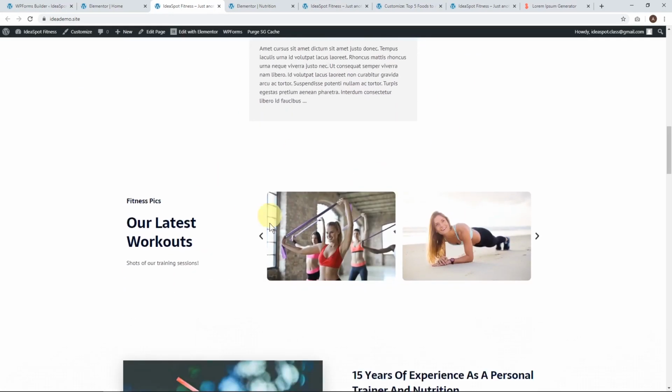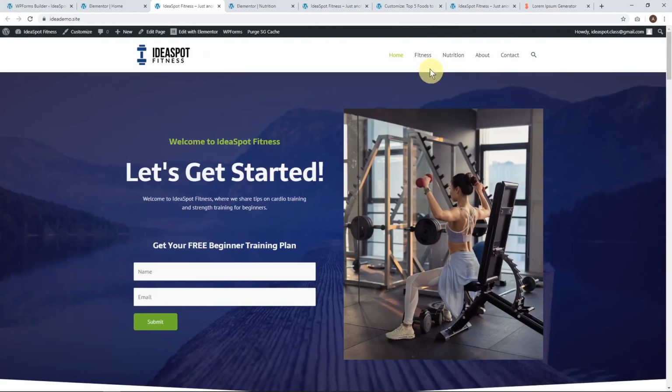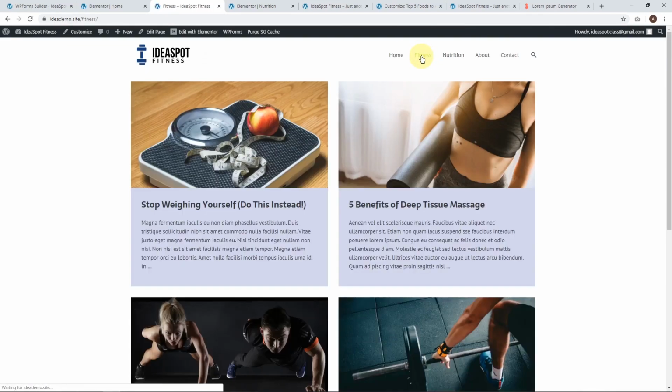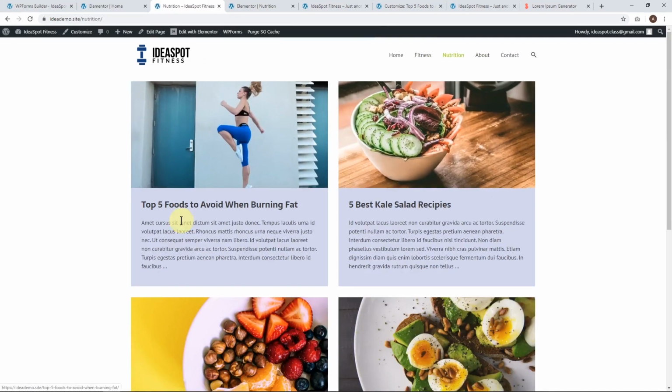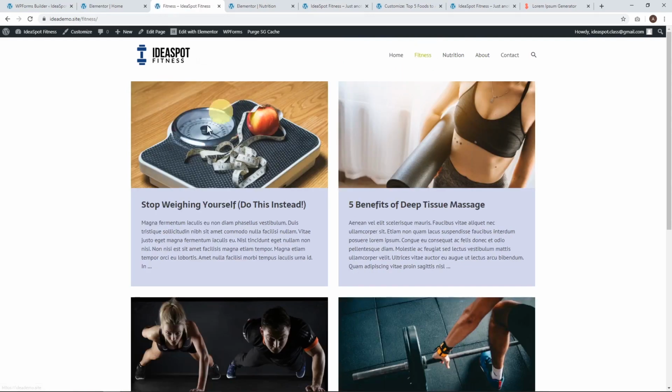And we also imported a template from Astra demo templates. So there's lots of ways you can add and redesign things on your website. We added these fitness and nutrition sections to our menu. So every time we make a post categorized as nutrition, it'll end up in here. Categorized as fitness, it'll end up in here.